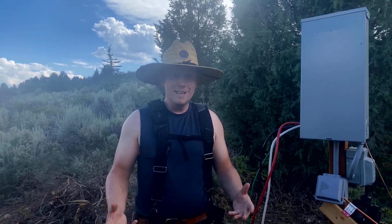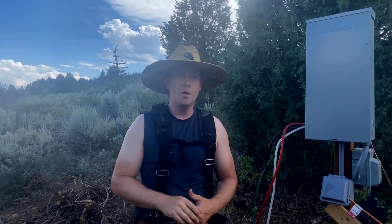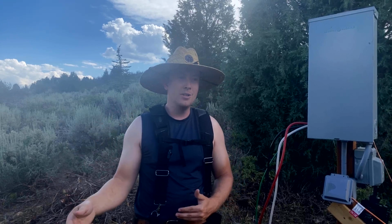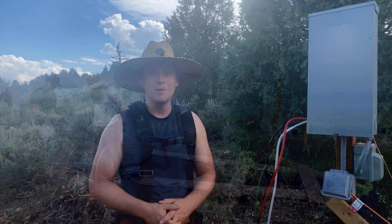So we did it. It was a long couple of days dragging wires. This 2-watt wire is like that big around inside. It's quite large. And that meant that, when you add the weight of the wire to the drag on the ground, dragging it by hand that 440 feet was pretty tough, which meant that I could only drag one wire at a time. It all worked out in the end. Big thanks to cousin Justin for helping me drag those wires.